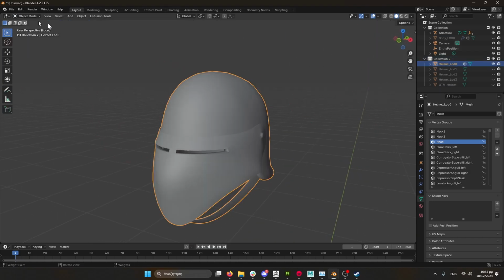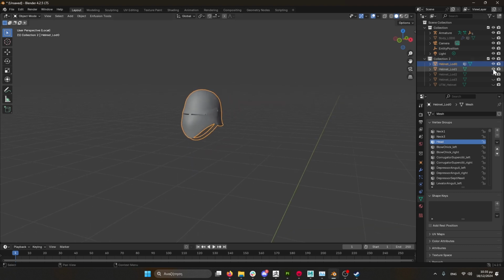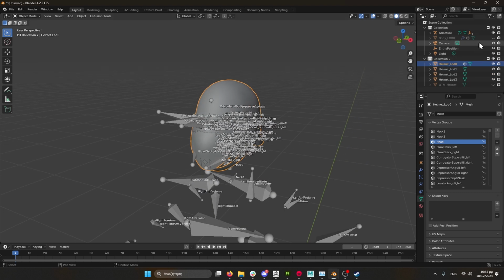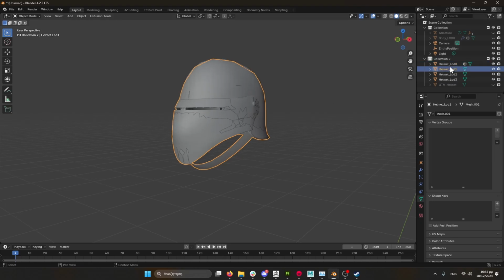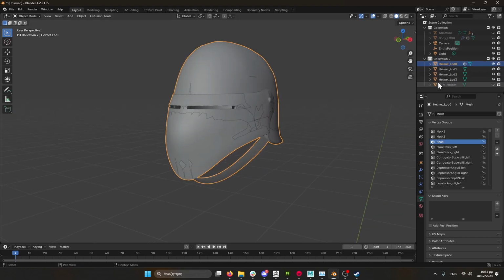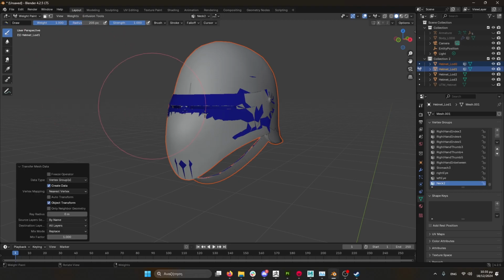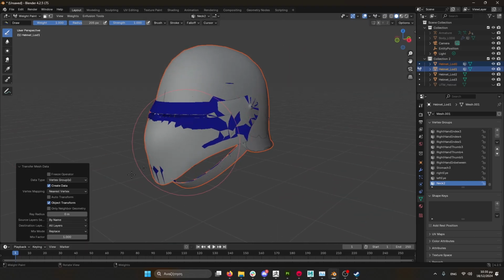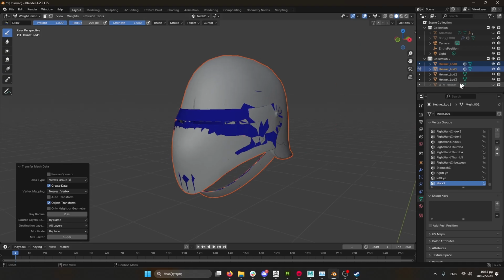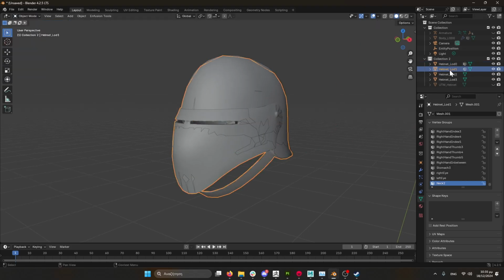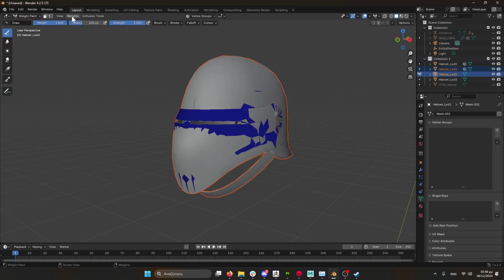What I want to do now is copy that weight paint I did onto the rest of the assets. Same as before, I select the source of my skinning, helmet LOD 0, then I select helmet LOD 1, and go inside weight paint, transfer weights. The settings that we put here are saved as long as you're in the same session. If you quit and come back, they will change, so make sure you put them back. And I repeat the process for all of my LODs.